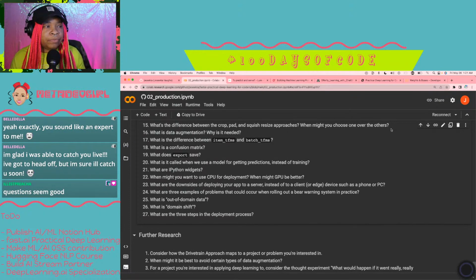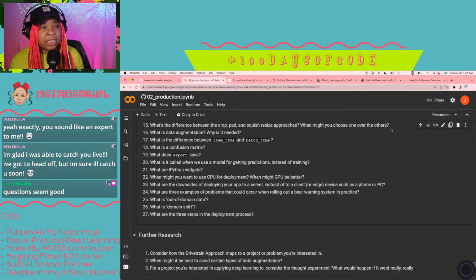Pad also maintains the aspect ratio in order to match the resizing parameters, but padding is going to have a lot of dead space that you're training on. If it pads on the sides or across the top, you're going to have a lot of black pixels that you don't care about, and that's a waste of compute power.